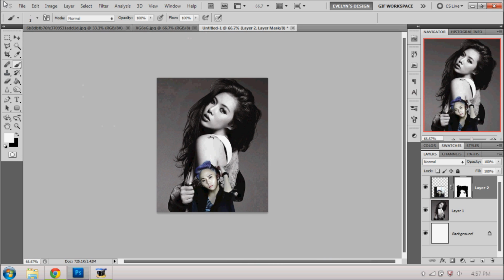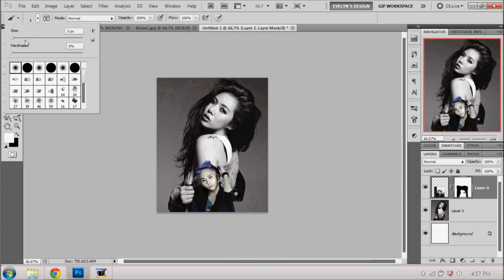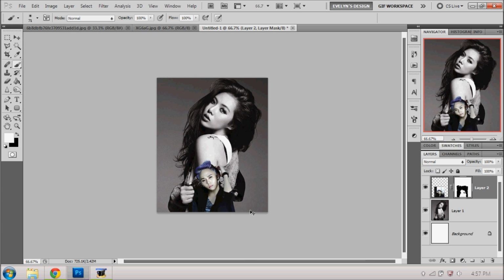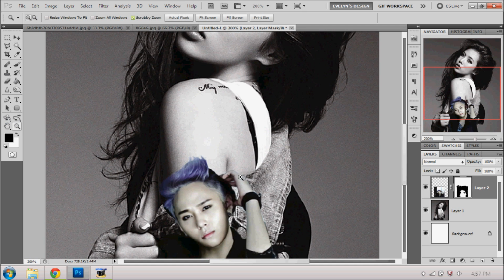I'm gonna go ahead and use my mouse tool and my mouse. I'm gonna get a round fluffy brush and I'm going to fade in the edges right here of Hyun-a. So of course, using black, I'm just going to fade it in like so. Not really his arm, but just the lower parts here, just to blend it in more, and then a little bit up here, just to fade it in.